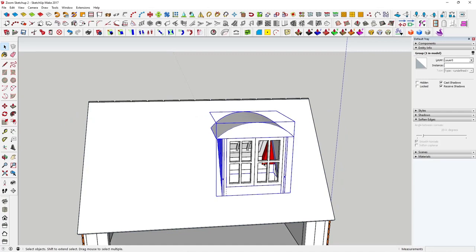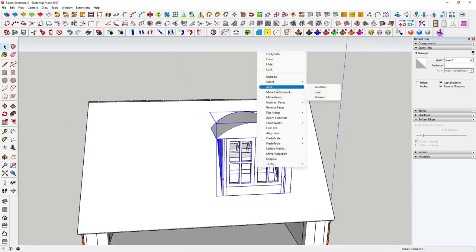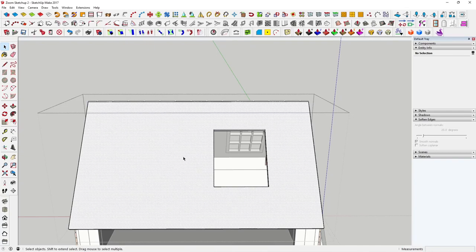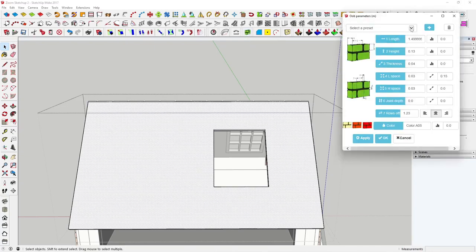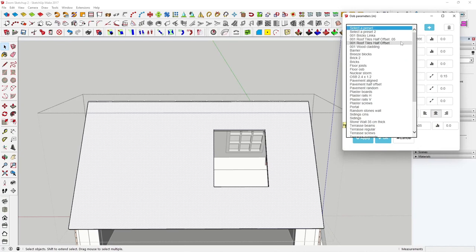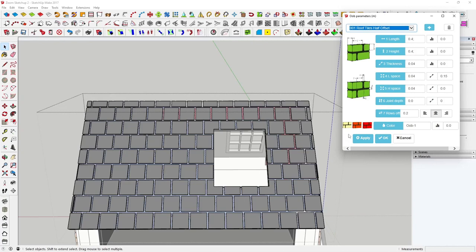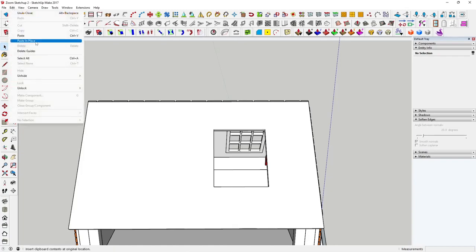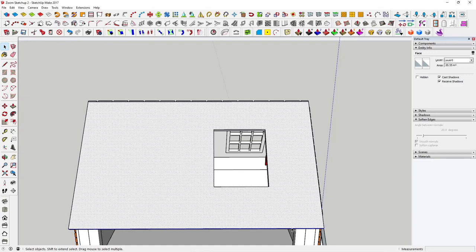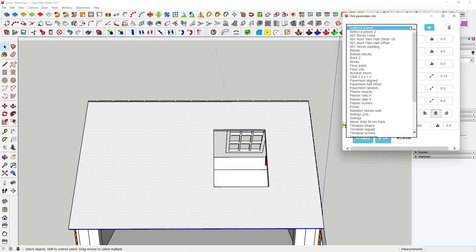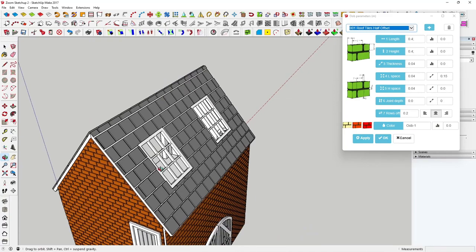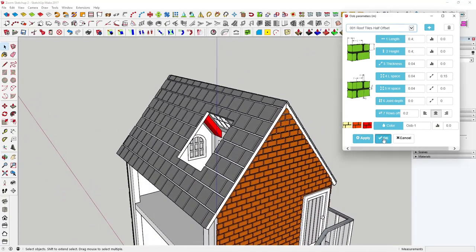Right, now if we highlight all these three objects, right click, make a group, right click, hide. On the roof, highlight the roof. We'll go to OOB and we'll use the same roof tile half offset I've set up, and we'll do a control Z because I'll cancel because we need to copy that, copy the roof, edit, paste in place, and then work on it. OOB, half offset, and that should be the same as that one there. I think so. And then we press OK.